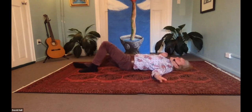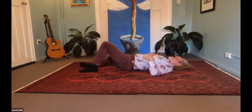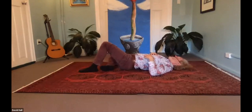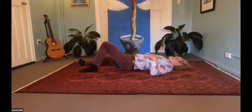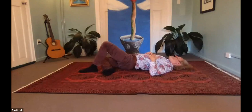You could slide it through as if you were going to trick someone. You're going to pretend you're just lying here doing nothing, but actually you're going to slide your foot through and push them a little bit, push them off the branch or something, and then move your leg back as if it wasn't me. Can you do that so smoothly? Play a game.